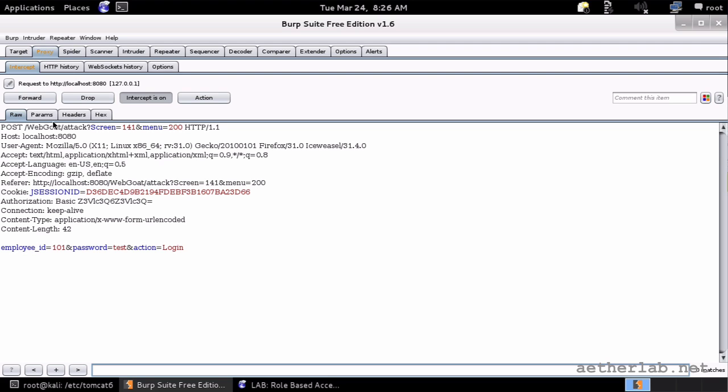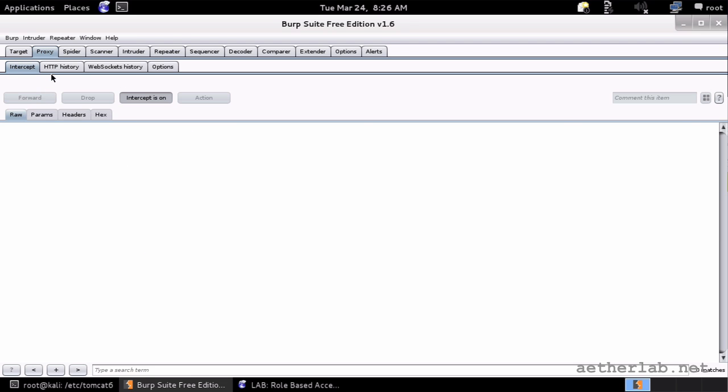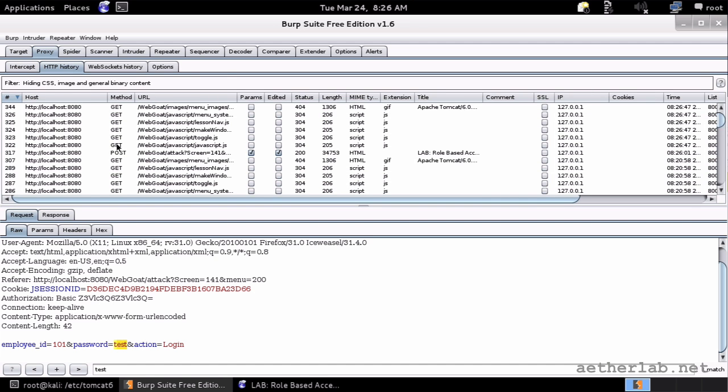It's waiting for you to either forward it to the server or drop it. If you drop it, then it's never gonna get to the server. The client will not get any response, so it will time out or something. And the good thing with this is that you can just come here and say that I want to test instead of the password test, and then you click on forward, and we come here and we'll see that it was submitted.